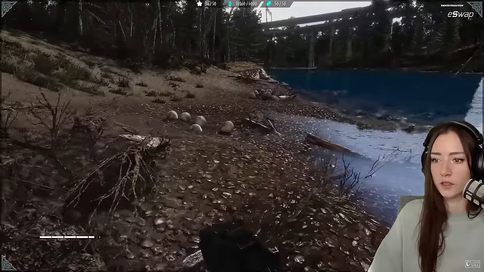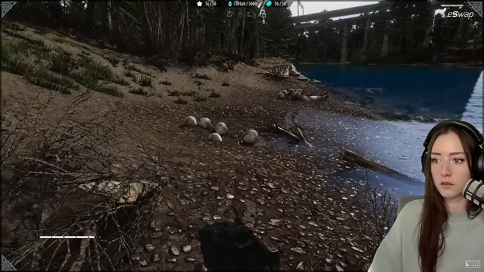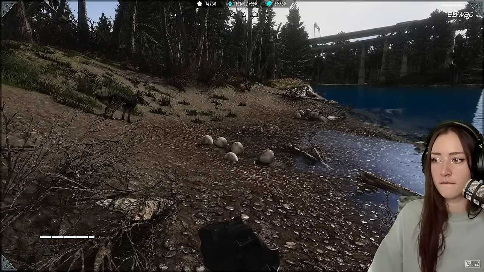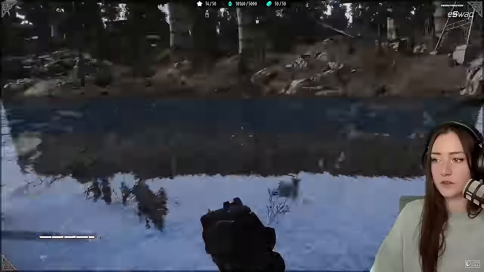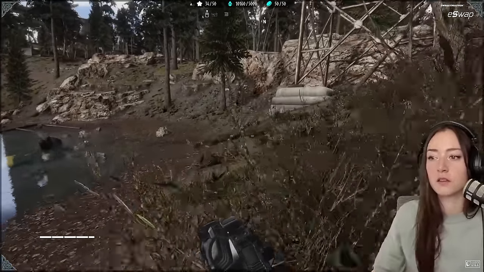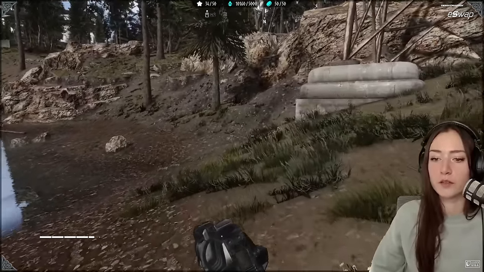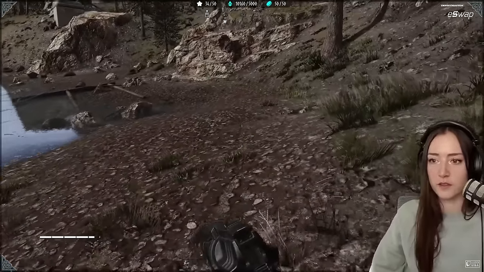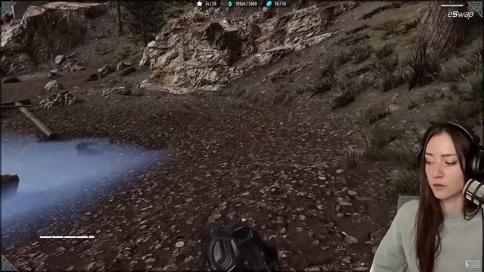Birdie bird, huh? Okay. I have a bad feeling about this. I'm gonna go back to the rope. Is there a better way to hotkey certain weapons and stuff? Or is it literally just the numbers? 1 to 0.